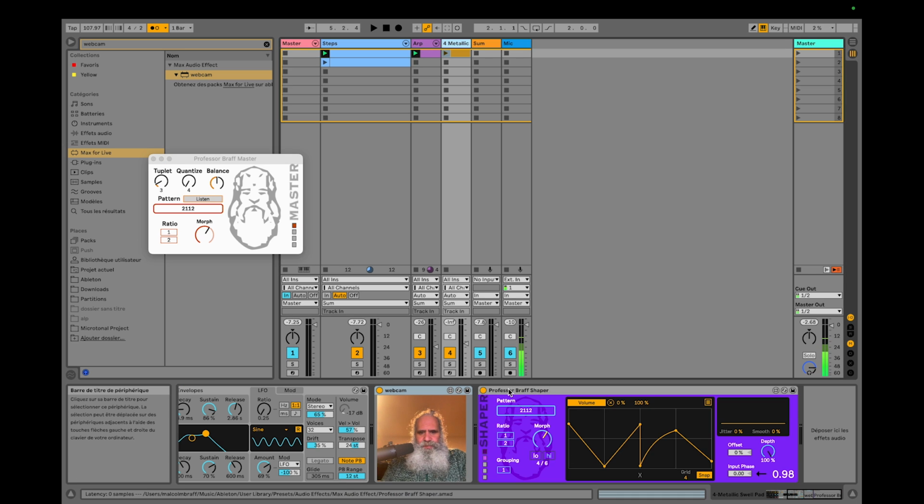And so I'll start with Professor Braff Shaper, which basically allows you to draw control signals and map them to whichever parameter in your session. So here I have mapped this volume here.